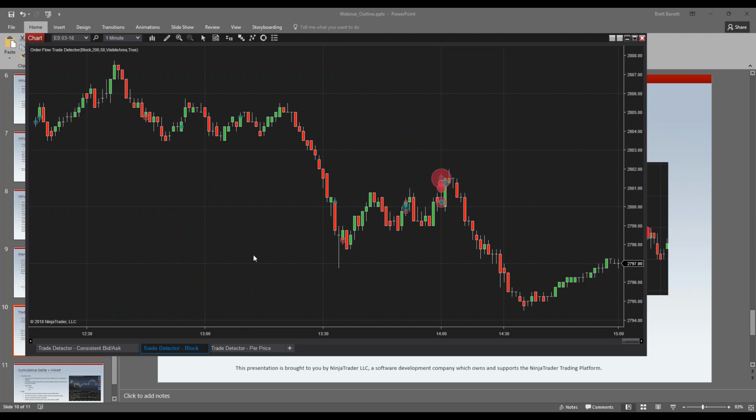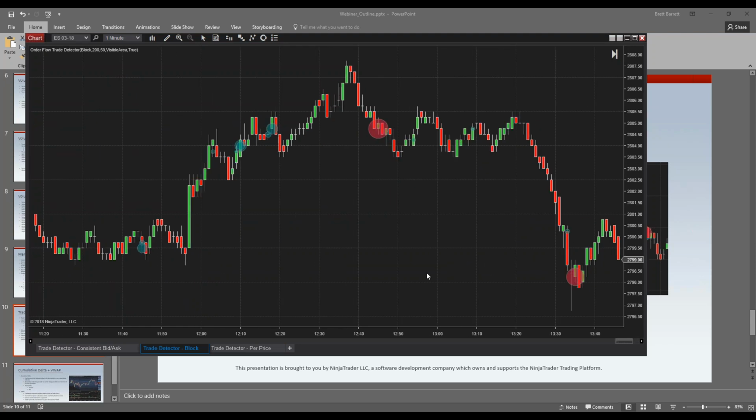And then finally, we've also done a block mode here. How block mode works is very similar to the time and sales, where in the time and sales window we've got the block mode, which allows us to see any oversize trade, just big trades. As soon as we see that big trade, we'll plot a circle here. So it's just block mode, similar to any of you that have used block mode on the time and sales window. Now you've just got it plotted on your chart.